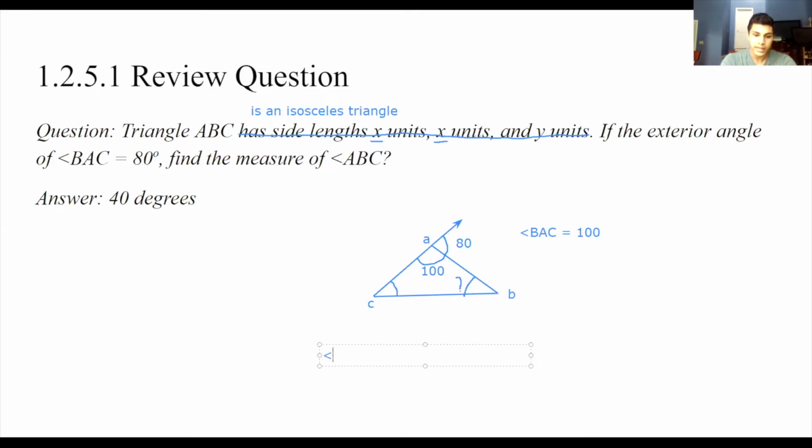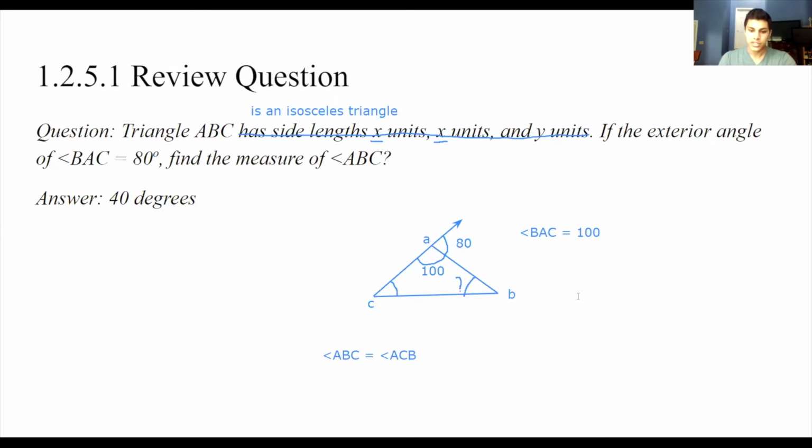So I'm just going to write that out. Angle ABC equals angle ACB. And I know that this one is 100 degrees. So what I can do is find how many degrees are left in the triangle that's not being given to the angle that we already found, and then just divide that by 2, because it's just equally splitting up those degrees among the other 2 angles that I know are equal in this triangle.